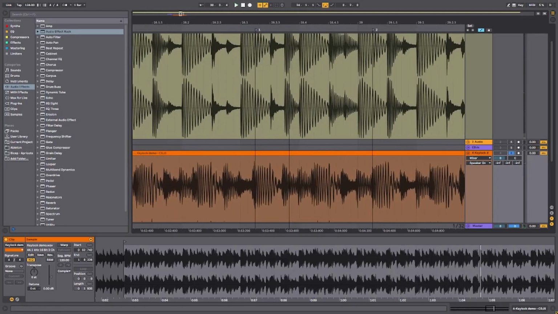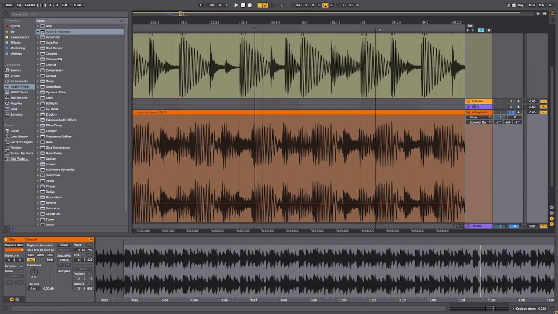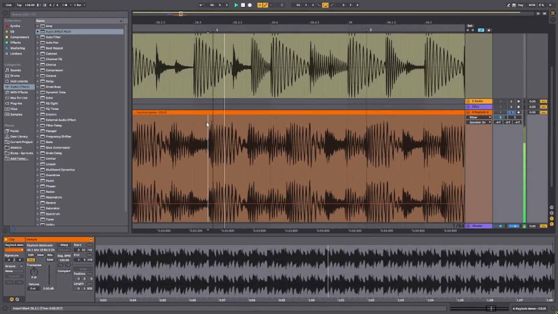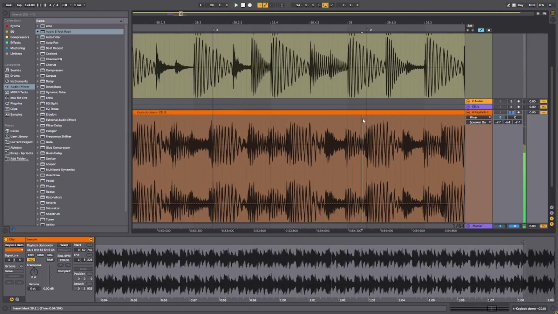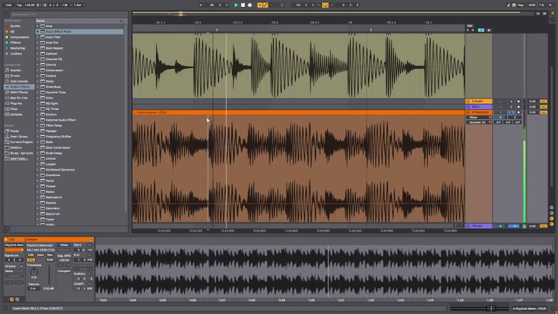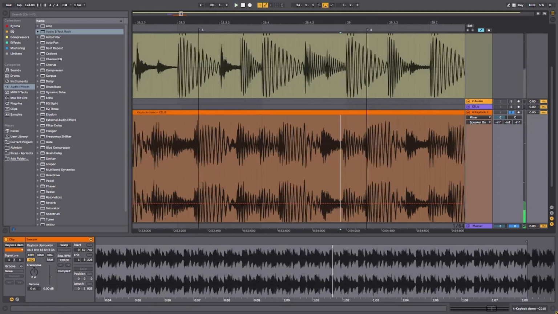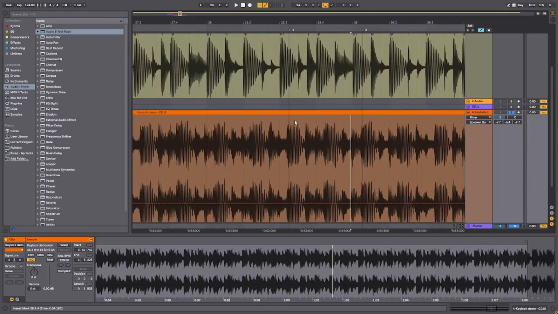The attack of those kicks is just completely disappearing, and it seems quite random. That second example there, the kick is almost completely devoid of any attack. Let's get another example.